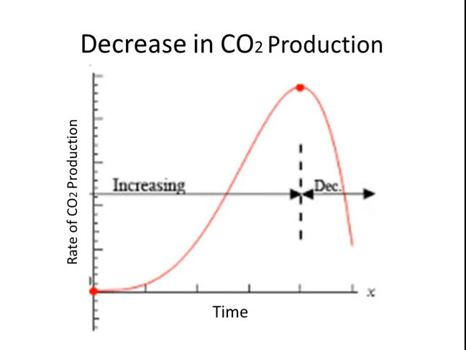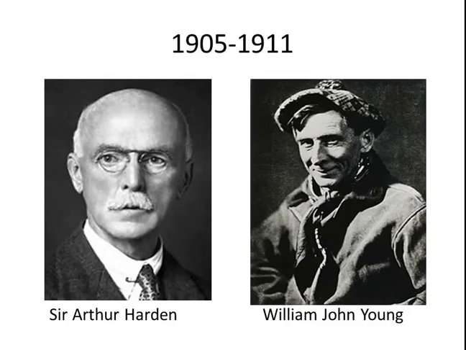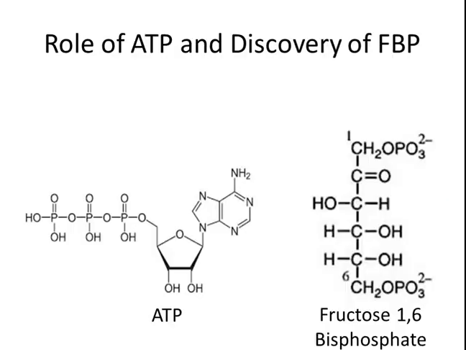The elucidation of fructose 1,6-bisphosphate was accomplished by measuring CO2 levels when yeast juice was incubated with glucose. CO2 production increased rapidly and then slowed down. Harden and Young noted that this process would restart if an inorganic phosphate was added to the mixture. Harden and Young deduced that this process produced organic phosphate esters, and further experiments allowed them to extract fructose 1,6-bisphosphate.